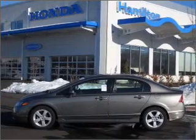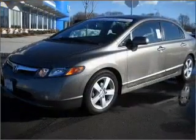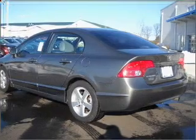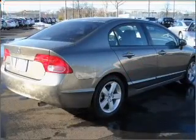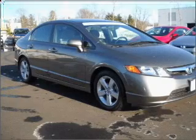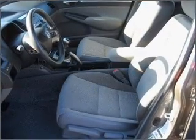Take a look at this 2008 Honda Civic EX sedan 4D that just came into Hamilton Honda. This great Civic has a 1.8L SOHC MPFI 16-valve i-VTEC CI4 engine, 4-wheel alloy braking system, ABS with electronic brake distribution (EBD), aluminum alloy engine block, and much more. We would love to talk to you more about this Civic.